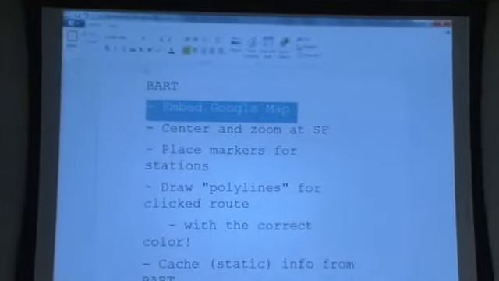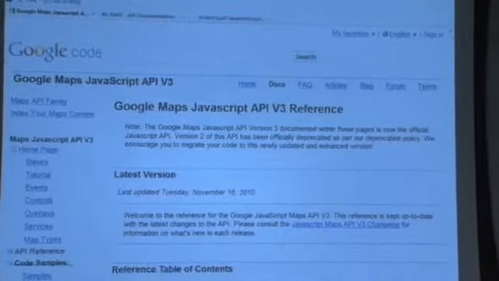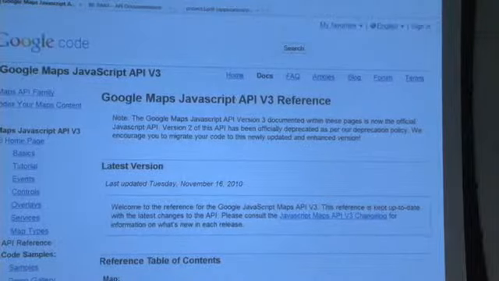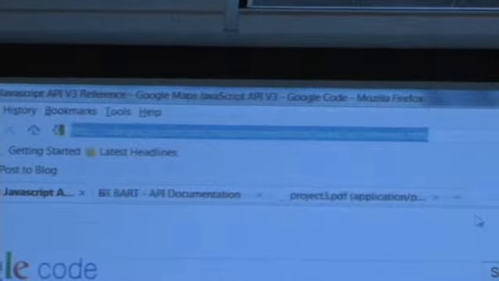So the first thing is we have to embed Google Map. First of all, the website you have to go to is code.google.com/apis/maps/documentation/javascript/reference.html.